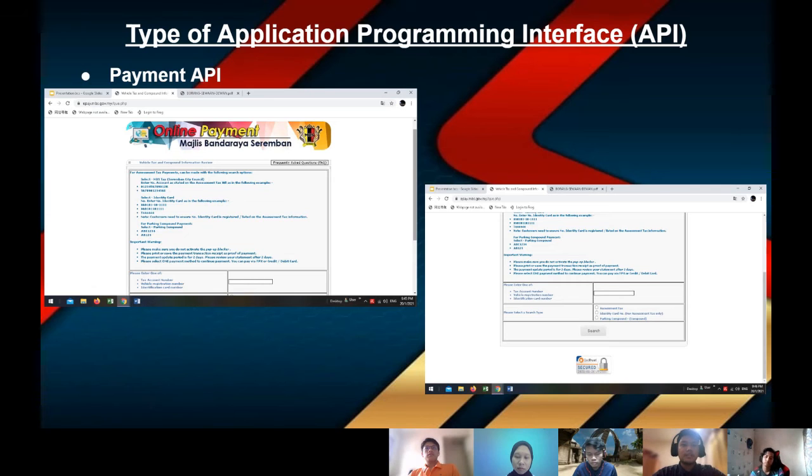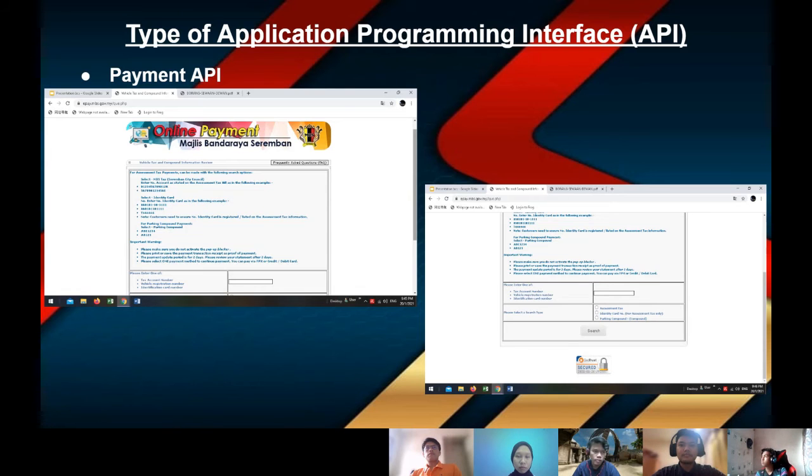In the case study, users can make payments for taxes, compounds, and licenses by using FPX payment on the Seremban City Council website. By doing this, it will be a lot easier for users, so that they can do online banking without going to the bank.